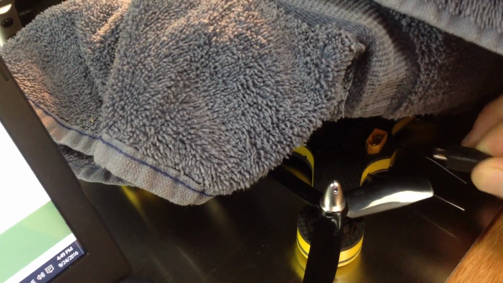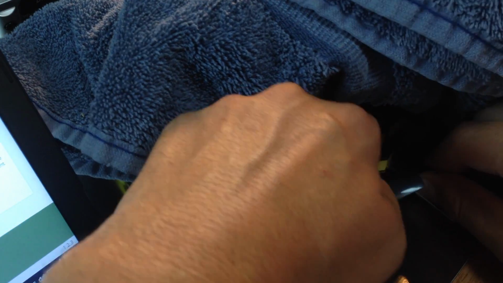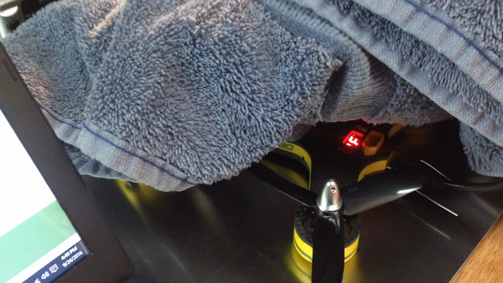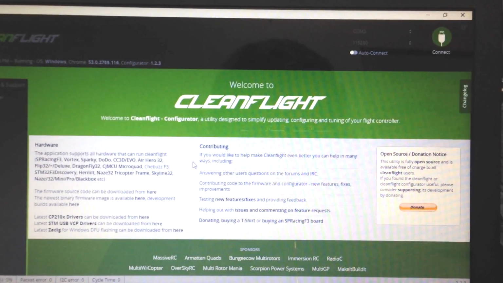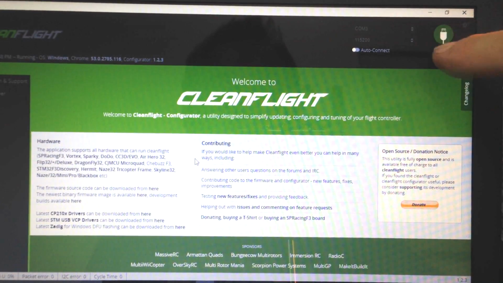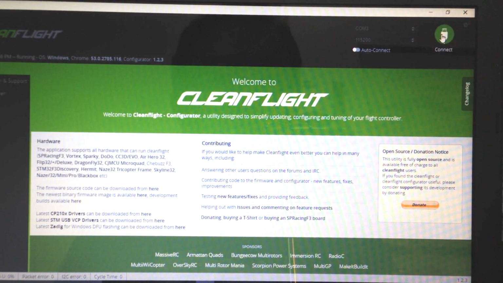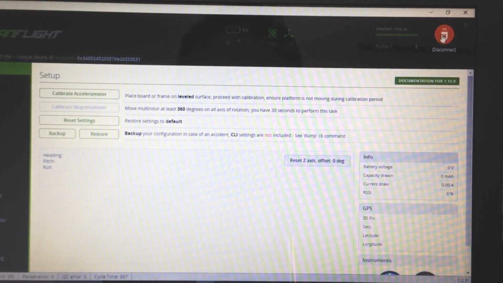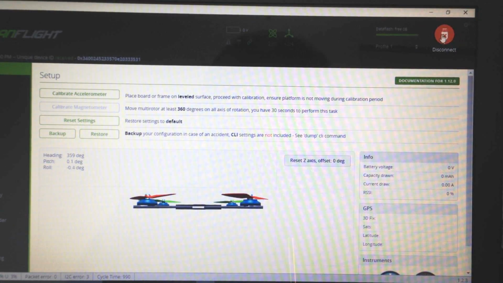I don't have a flight battery plugged into this. So what you guys are going to do is plug the little mini USB port into the very back of the copter here. You're going to plug that in, and we get a nice little tone. Then you're going to go to this portion of the screen and click connect, and I'll do this with my left hand. I do have my radio on as well, so I am talking to my radio.